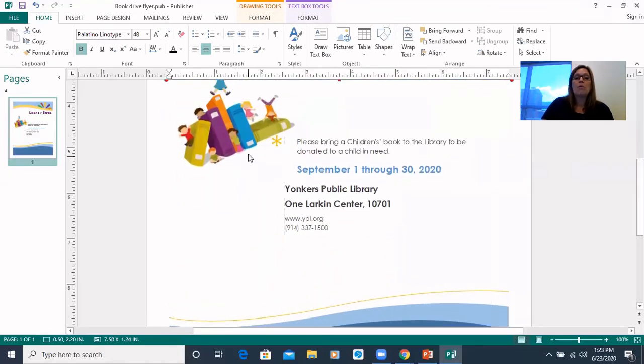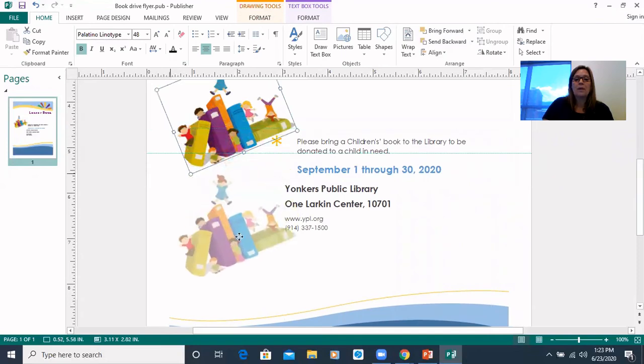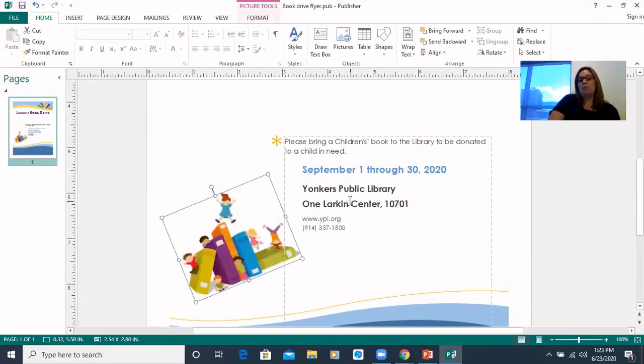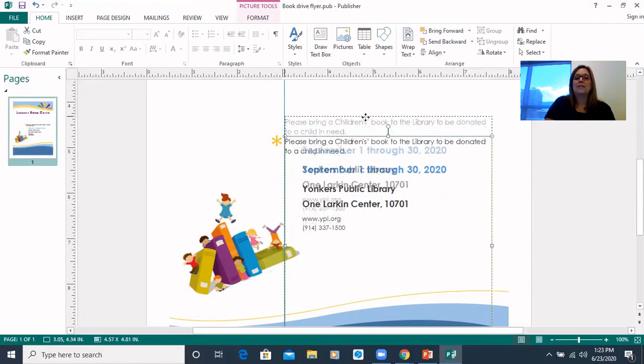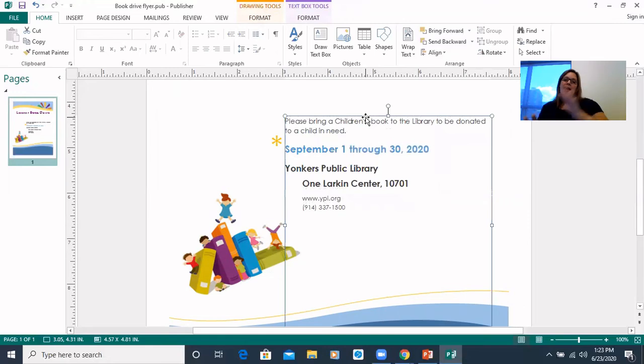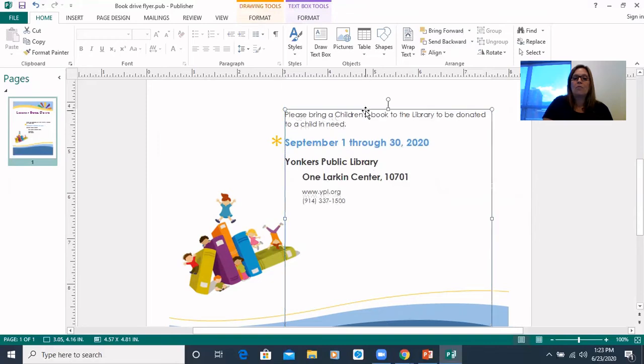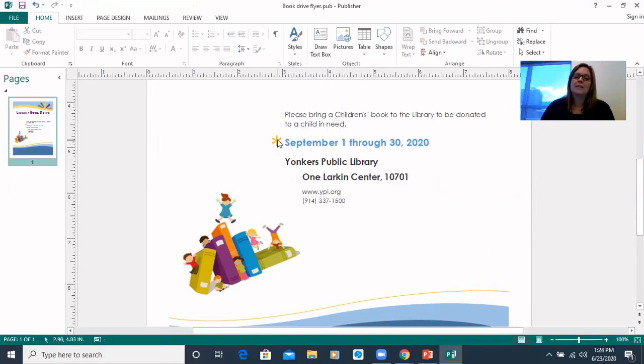Maybe there's more room at the bottom. So you might want to take that and put it down at the bottom. And then that will move this over a little bit. If you don't want to move that over, then you can raise this up. So it's a matter of getting everything to kind of go into the right place where you'd like it to be.